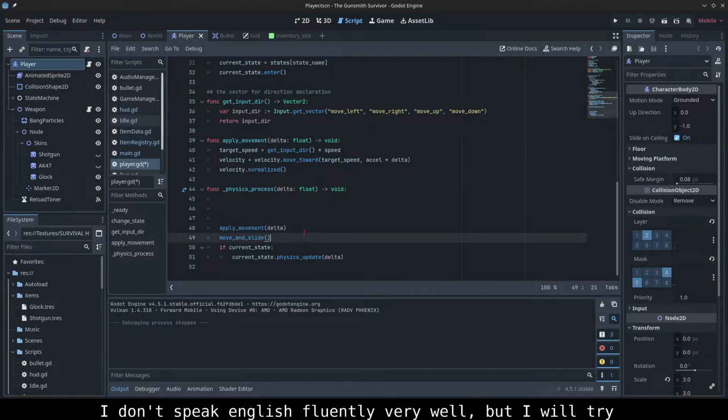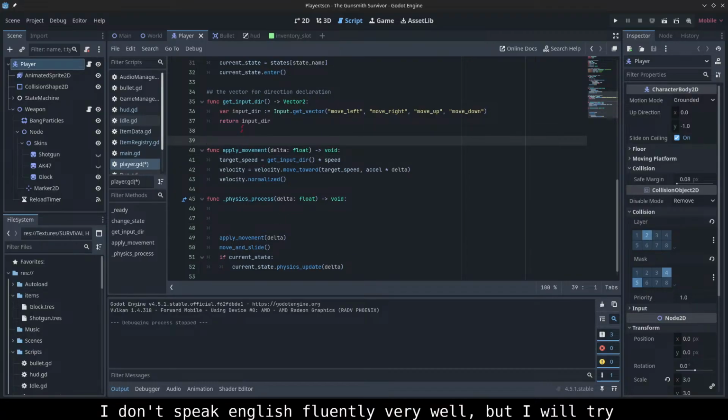So physics process, apply movement. So it will just move the player by speed in get input direction.